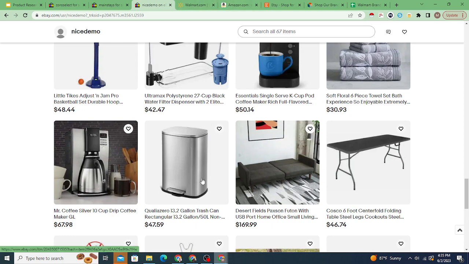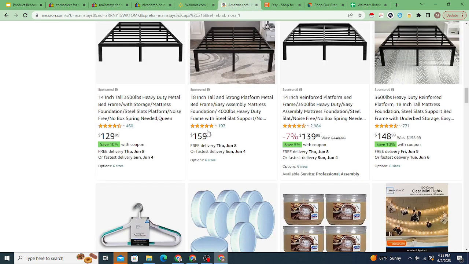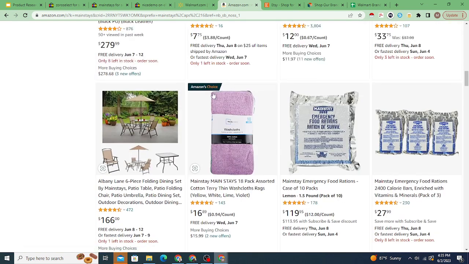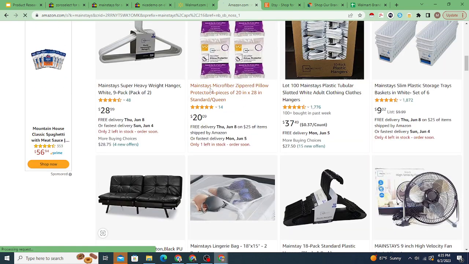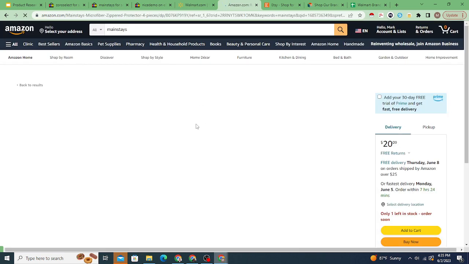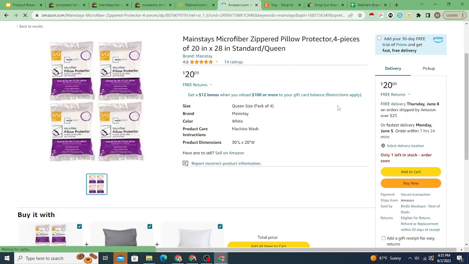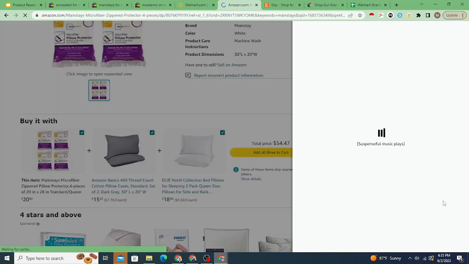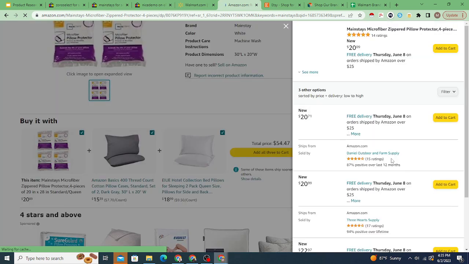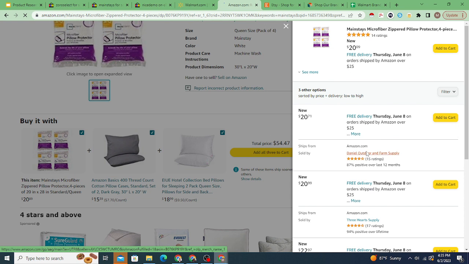And this is a demonstration on eBay, but this is a general marketplace lesson. Looking at Amazon.com, for instance, it's really the same process. You can open a product, and it's the same thing on Amazon. You can see everyone who's selling these products. I can go down here and see who's selling. And it's really the same idea, right? I'm going to look for that particular seller, whoever they are.